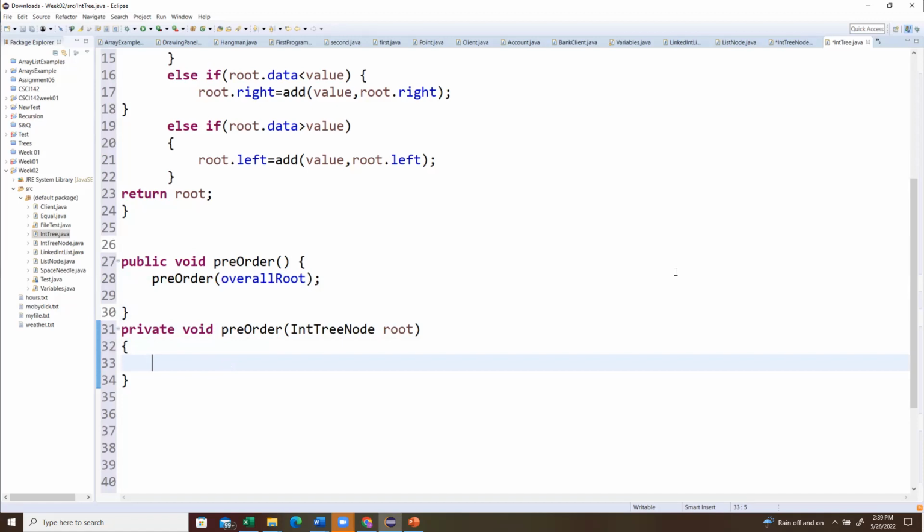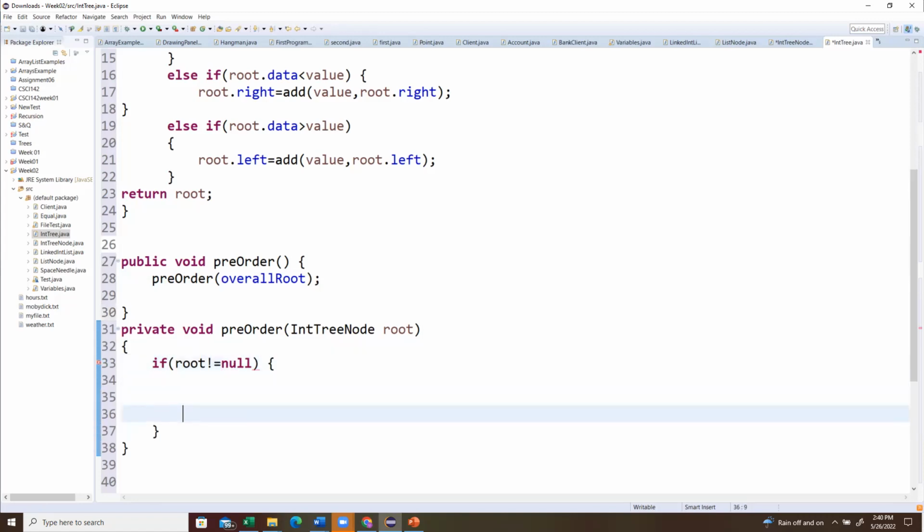What if your root is null? Then what? Don't run the rest of the code, right, if your root is null. So we start simple, with if root is not equal to null, then follow this instruction.